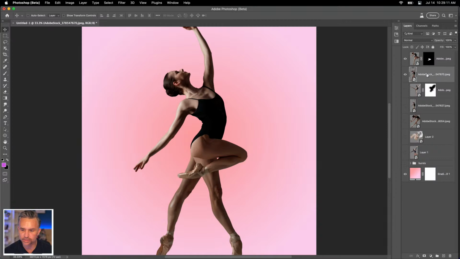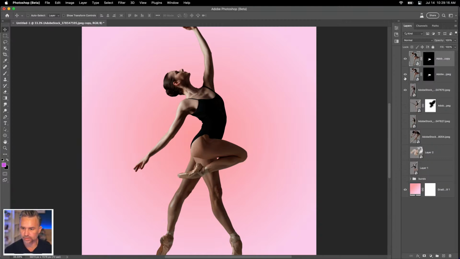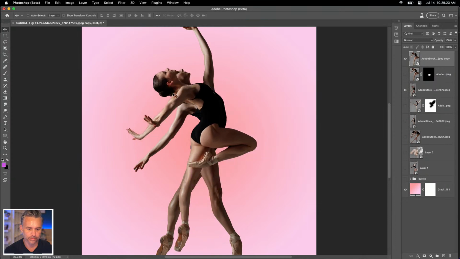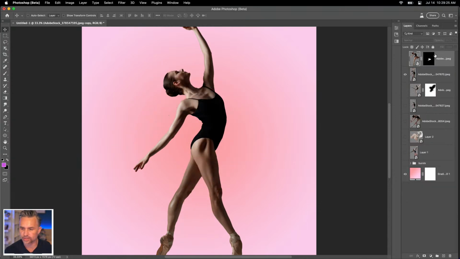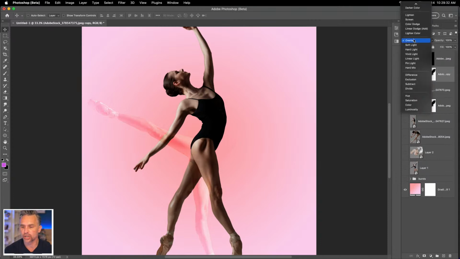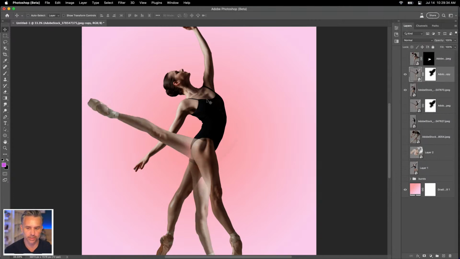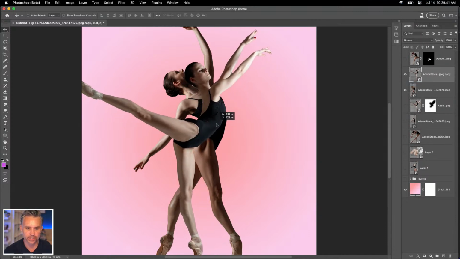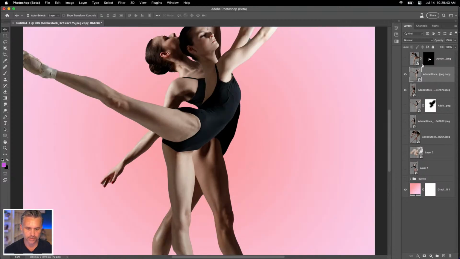Wait for it. Jump. Delete layer mask. We have two hands there. Let's jump this. Command J, just jumping or duplicating layers. And let's take a look at these arms. So taking these arms, we'll do the same thing.